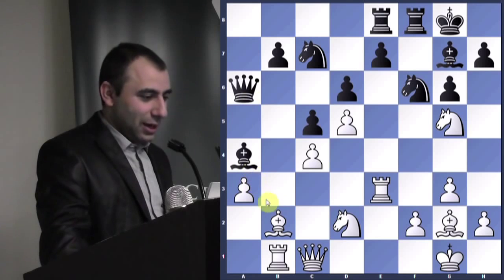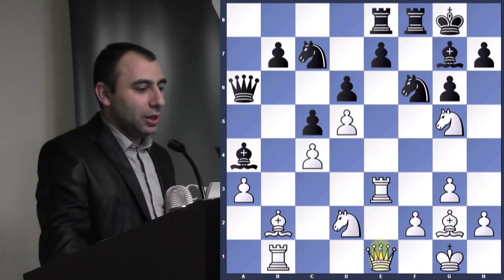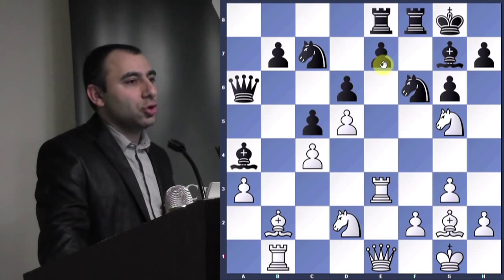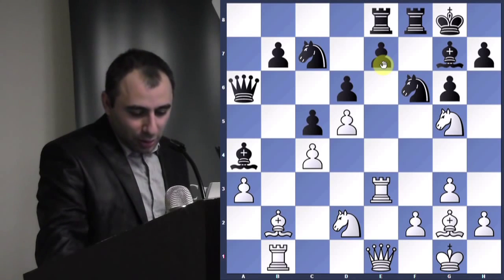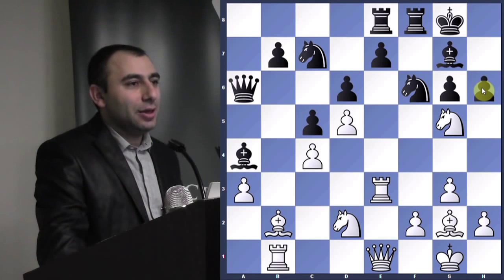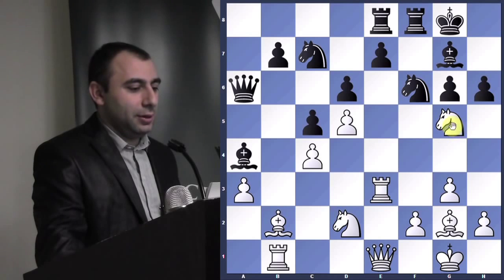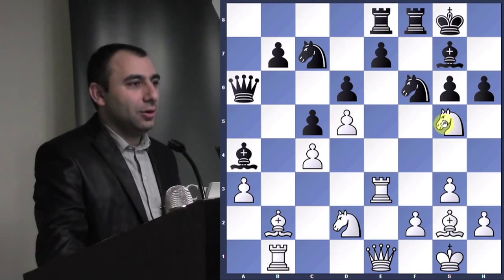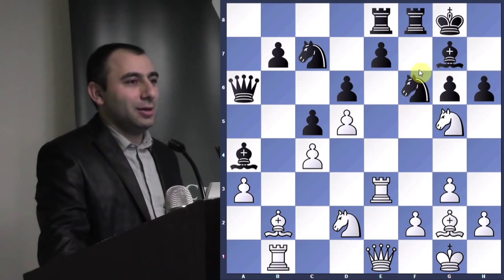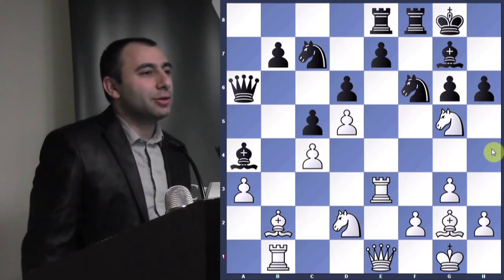Queen e1. Correct. Queen e1. Queen is not doing anything here. So you go here, and you now pressure here. And now he plays h6. See? He's weakening his position. Because who wants to play a game where his opponent's knight is here? Threatening and controlling. So now he goes, question is, what do you do here?